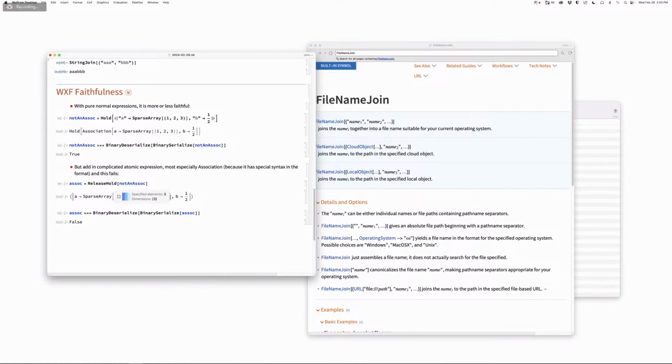You say that, but it's not at all clear. For certain kinds of things, yes, WXF is going to be more compact, but it's not obvious that WXF is in general going to be smaller or more efficient. Really? Yeah.